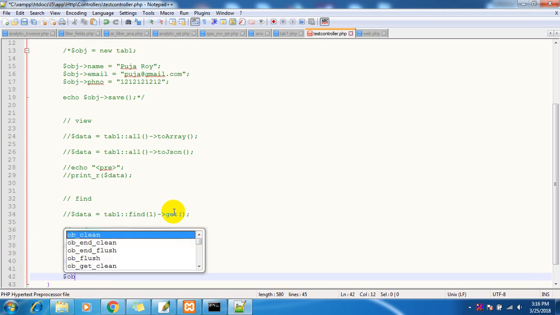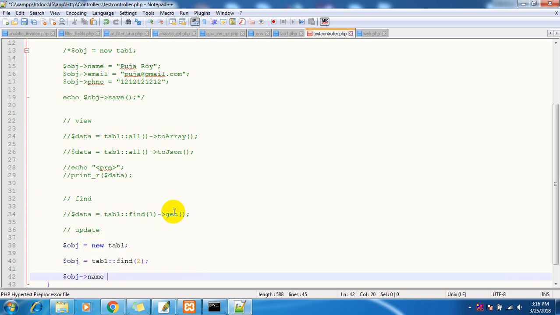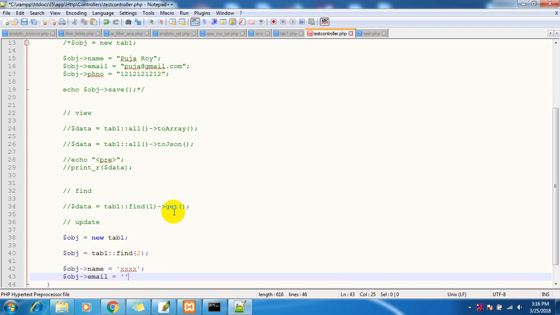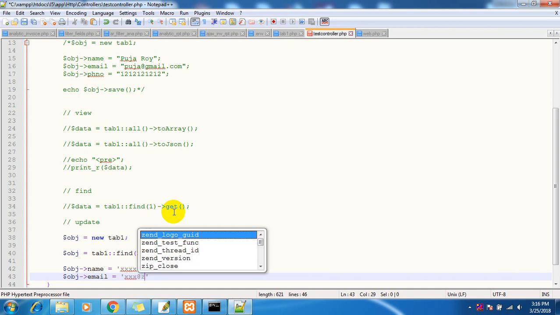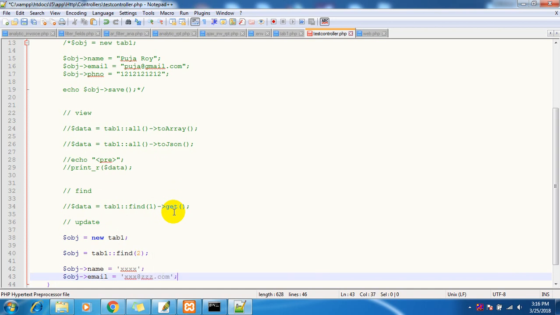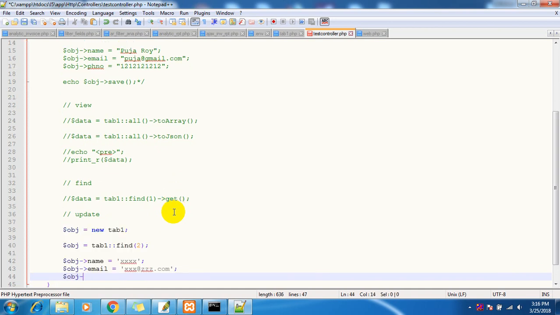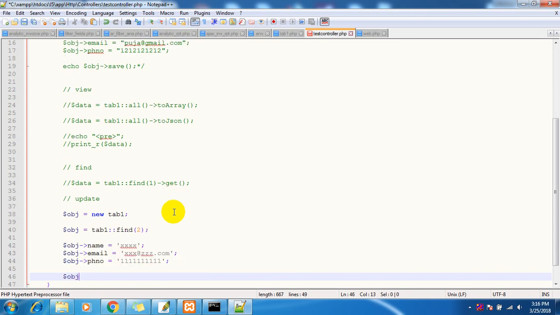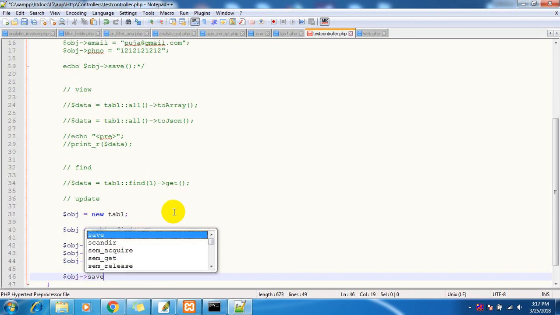Then obj name equal to xxx, obj email equal to xxx@zzz.com, and obj phone number equal to 1111111111. Fine. And the last line is obj save.